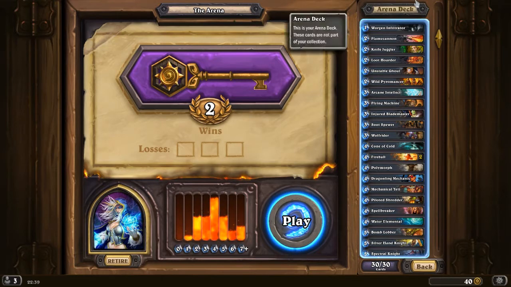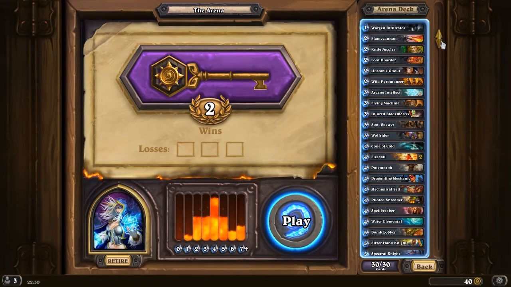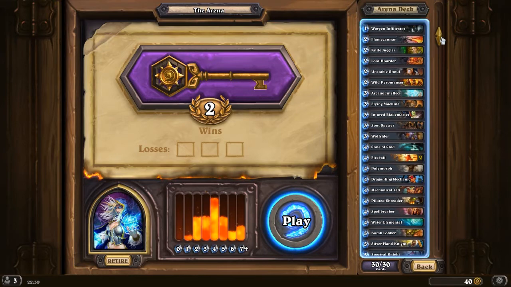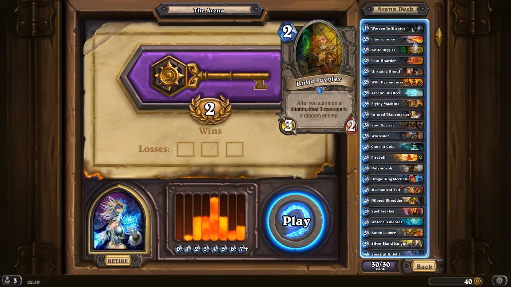So yeah, I actually only have one drop. I never noticed that. I never thought of that. I only have one drop. I guess I never really need the one drop. That's probably also because I've never had someone drop a one drop against me. Meh. Shaman's gonna suck for this deck, except if I get a flame cannon.